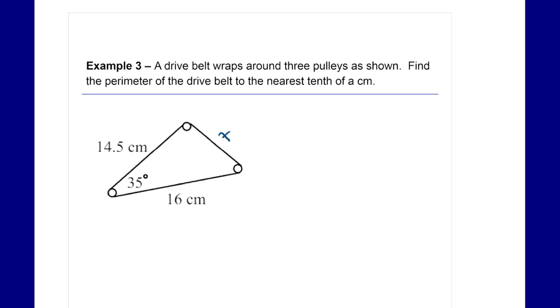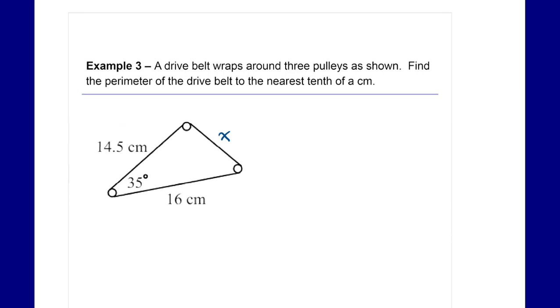So that means I'm just missing this unknown side here. We don't know if it's a right angle triangle or not. We can assume that it's not because it's not indicated anywhere that either of these other two sides are right angles. So we have to assume either sine law or cosine law. I'm going to start by looking at cosine law first. I am looking for a missing side, so do I have a sandwiched angle? And in this case, I do. Side, angle, side. So I have a sandwiched angle here.